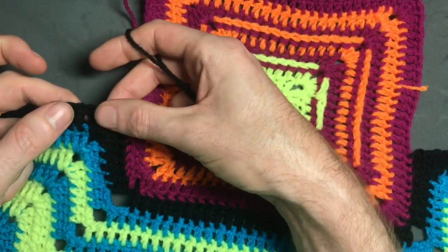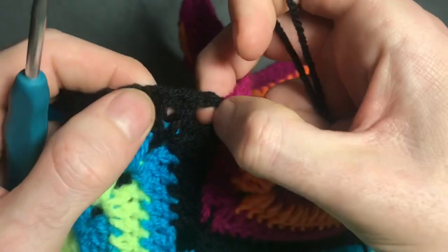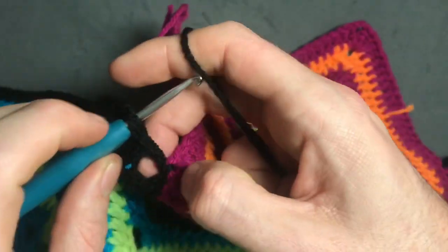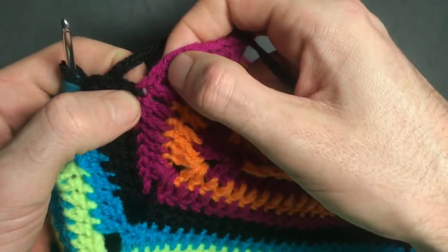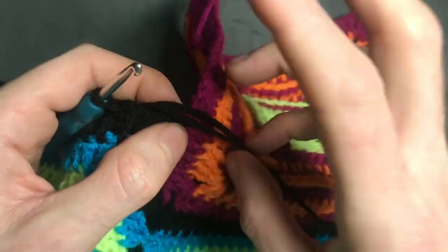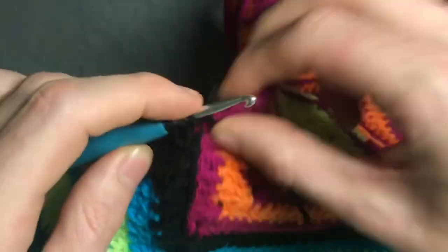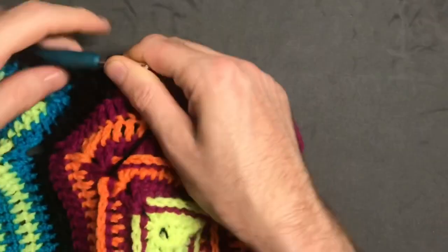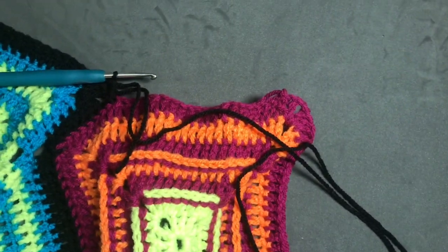So with the 2 stitches here, there's 2 stitches, and then that's the corner. So I'm going to go into this second stitch from this corner right here, and I am just going to draw up a loop, and then directly across to the top where we sewed that on, I'm just going to do a double crochet right in that stitch right there. So I'm going to turn it a little bit so I can see what I'm doing better.